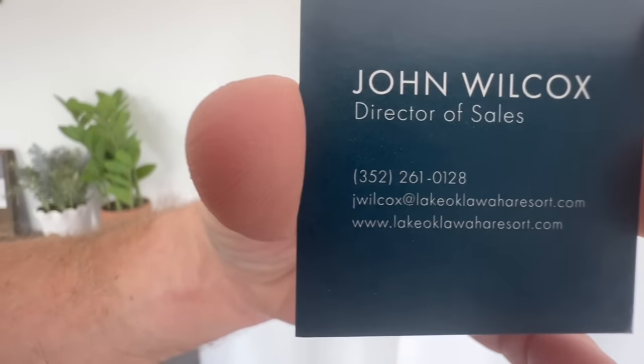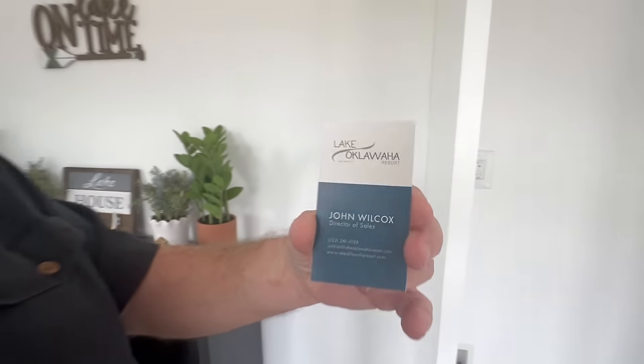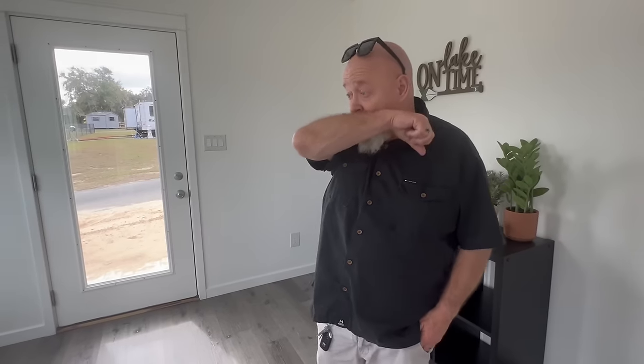Now if you were to come here, you would have to buy the property separate from these folks, and then get Atlas to build your cottage. But they have some lots over here that are already set up, ready, waiting for you to do your tiny home. I don't know how many lots they have. Like I say, there's not a lot of people here that can tell us a whole lot about it. But we just wanted to explore the area. We knew they had a tiny home or two and some lots, so we thought we'd just check them out.